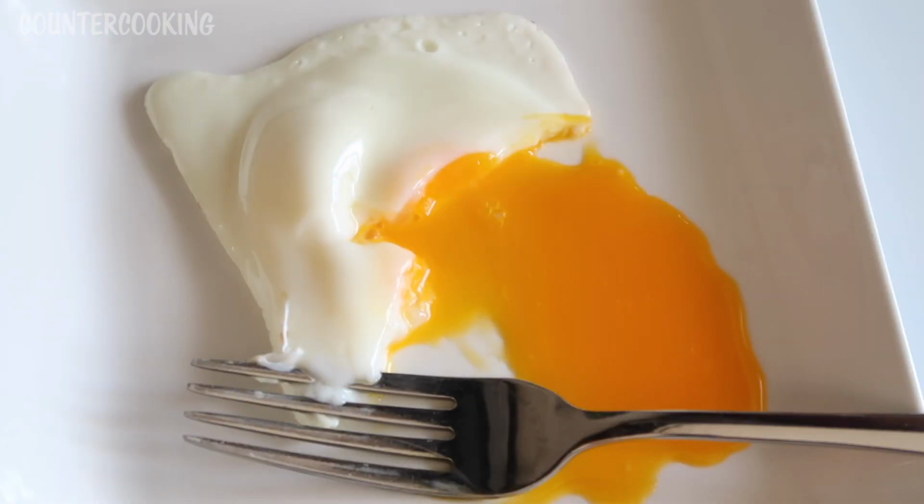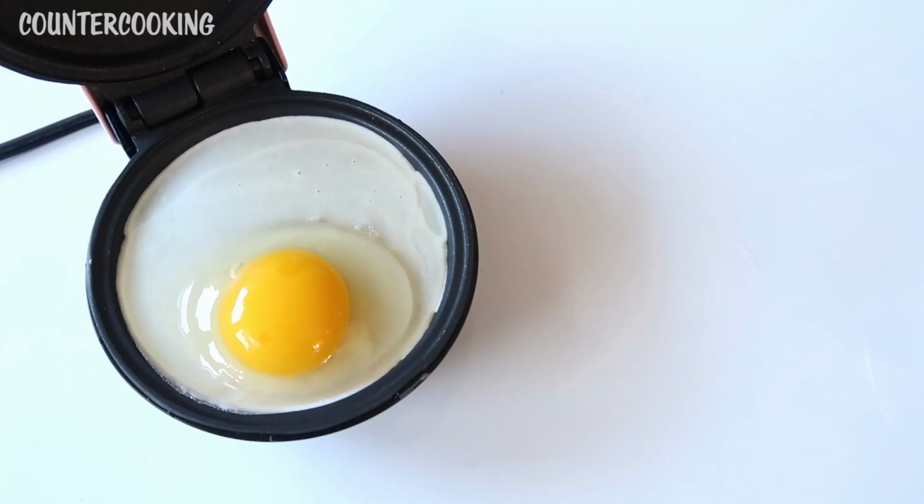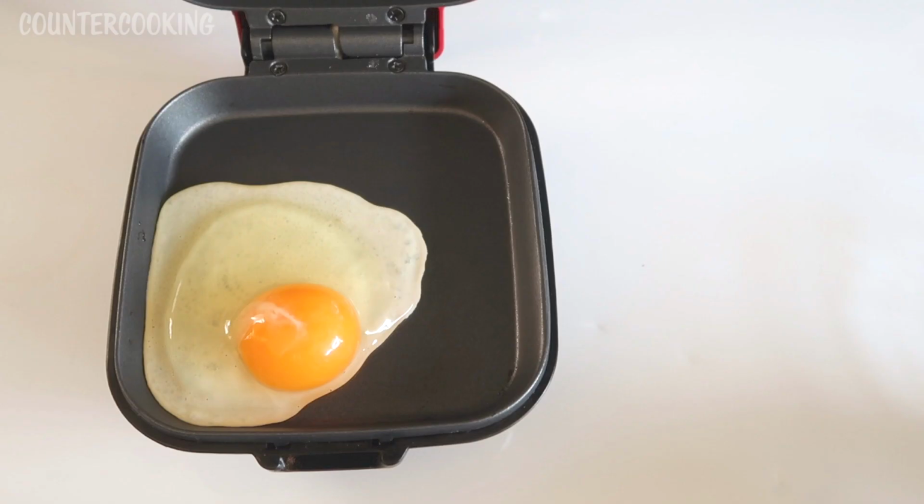And so that's how you can make a fried egg in a Dash egg bite maker. It's actually big enough to fry a few eggs at the same time, which is what I like about this egg bite maker. I find it a little bit more versatile than the Dash griddle, which really can only fry 1 egg at a time. You could actually fry 2 or even possibly 3 eggs in this egg bite maker.